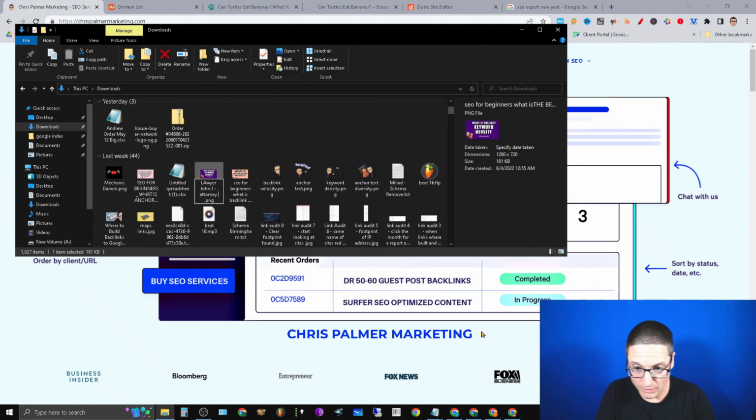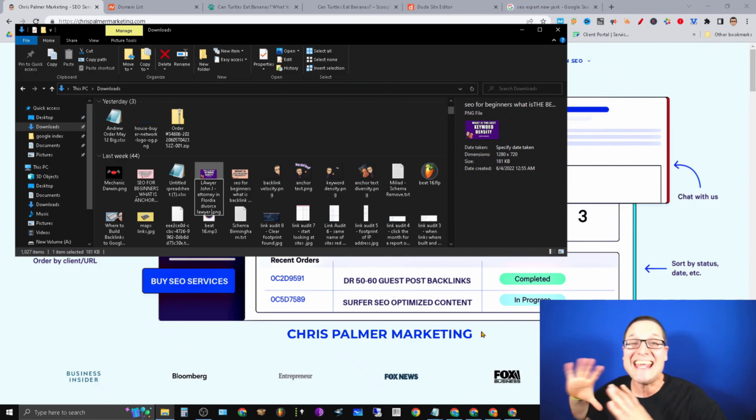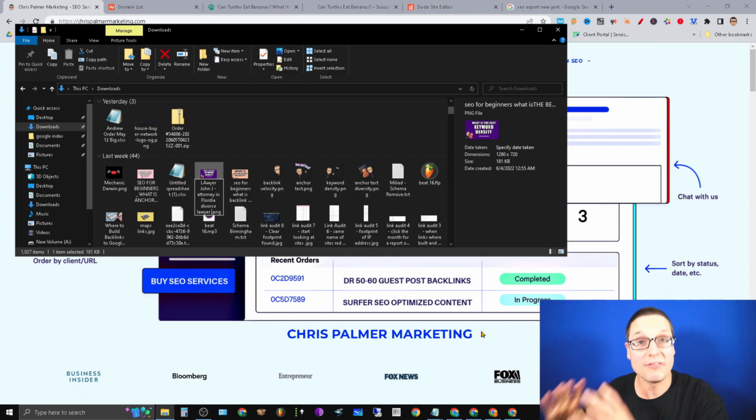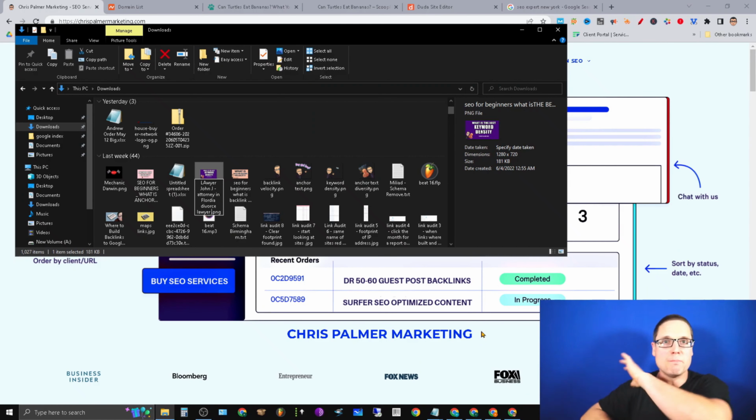Attorney in Florida, divorce lawyer. Put some identifiers. Be descriptive, because that's what Google wants as per the guidelines. But get your secondary keywords, get your variations in the actual name of the file. Get it in there. This is massively important when we're talking about the metadata.